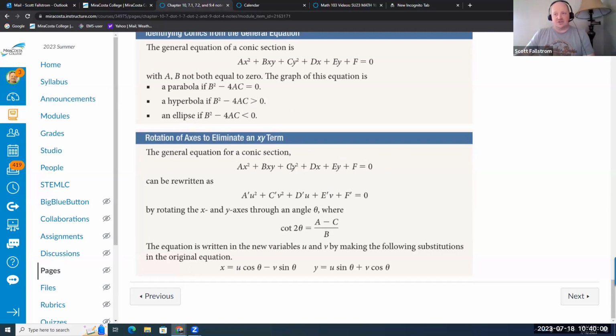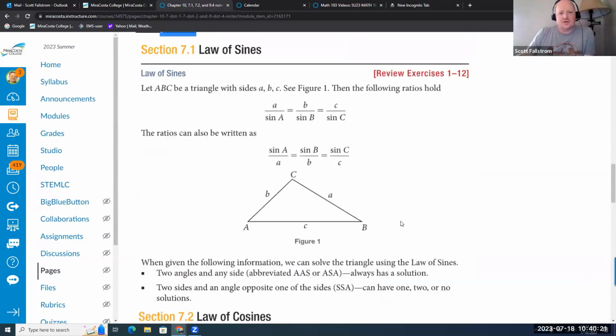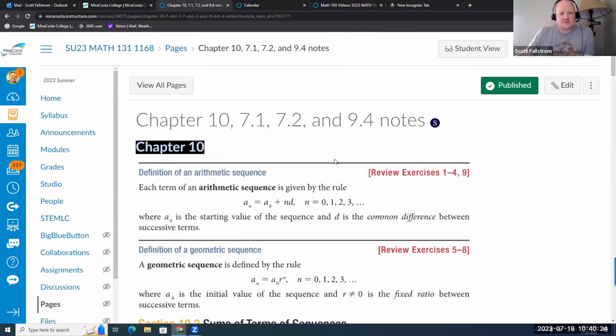The goal of section 9.4 was to say, give me this conic section that has been rotated, and how can I rewrite it in such a way that I can reset the axes so it looks like my normal hyperbola, ellipse, or parabola, and I don't have to go through some other complicated formula to get there. So make sure that you look at those. Just be ready. That's available for you during the test. You don't have to memorize those formulas. That was not on the list of things that the department required.